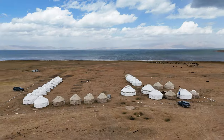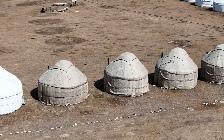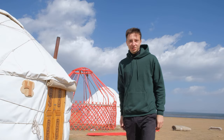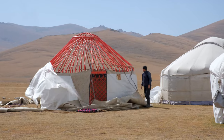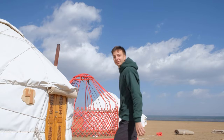The yurts are more than just tents for the nomads. They are a way of life. They are extremely practical, resilient, and are even reflected on the country's flag. It's becoming extremely windy, so we can't actually finish the yurt — we can't put the sides on it, so we actually have to take it down. But the good news: they're going to allow us to stay in another yurt that they already finished.